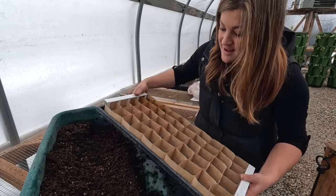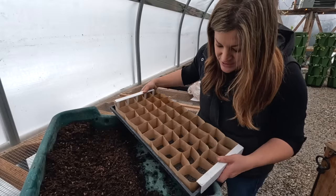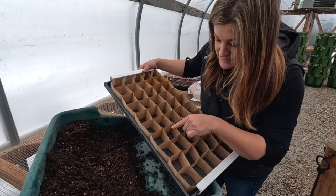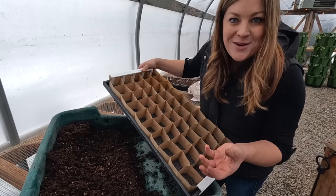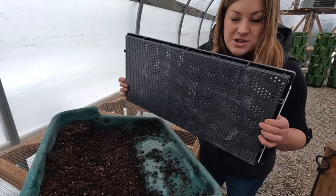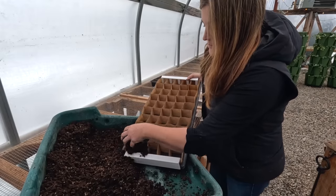peel apart and plant out. And you don't have to take them out of the paper, obviously. And it's interesting, when you peel them apart, they have paper on all four sides, every single one, even though it looks like they're all connected. I mean, they're connected in a way, but they all come apart separately. But then their roots have a lot of oxygen flow to them. So I don't know, I've been having really good luck with this system.